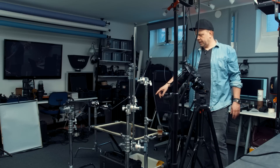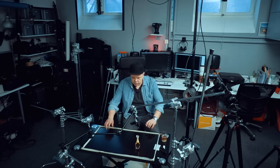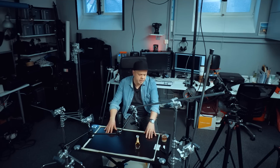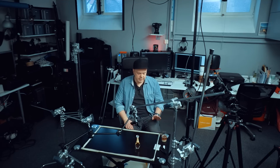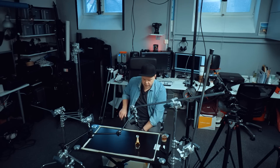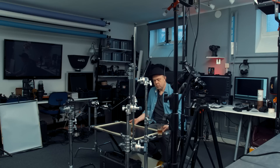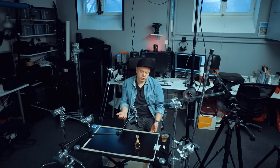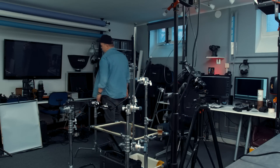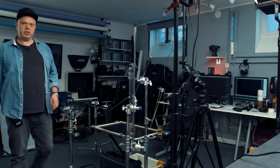There are some reflections in the glass, but let's go with this — it's almost totally black. Today I'm using a tabletop from IKEA called the Glassholm. I'm not sure if they still make them, but they're great. The other side is a black glass table that you can use as a background when you shoot.